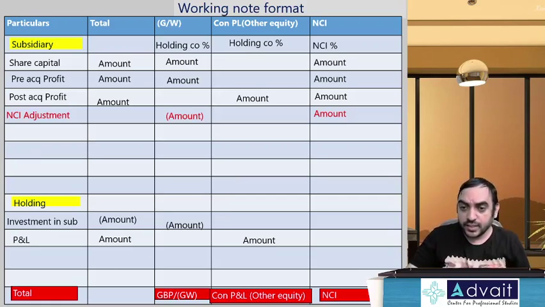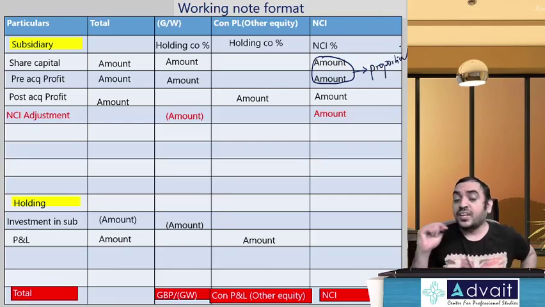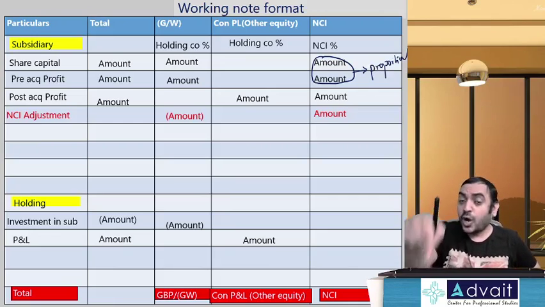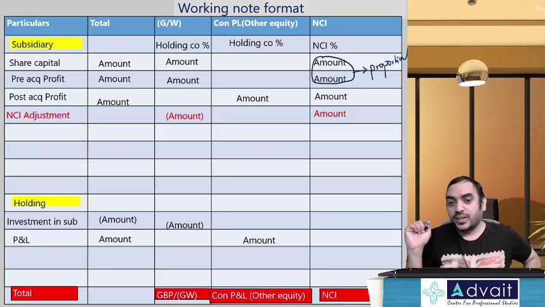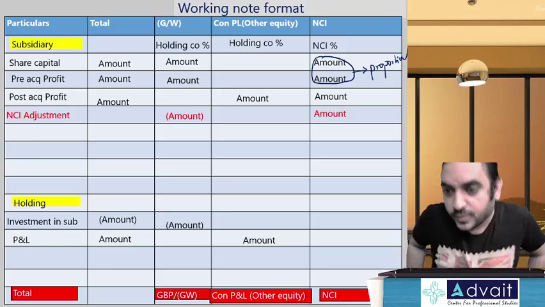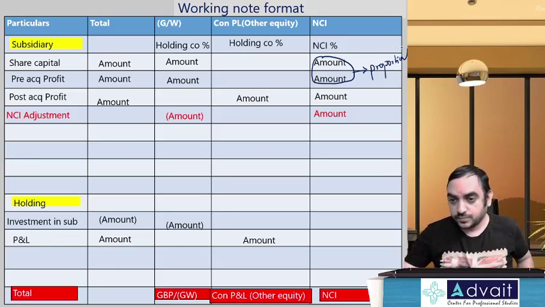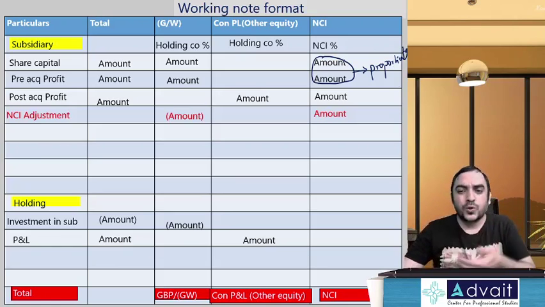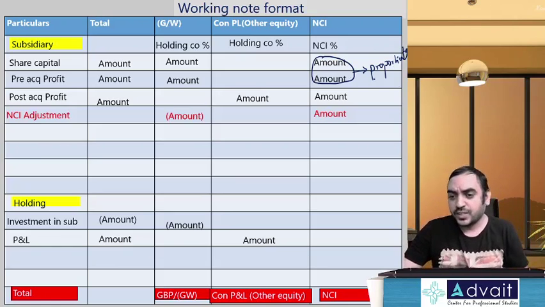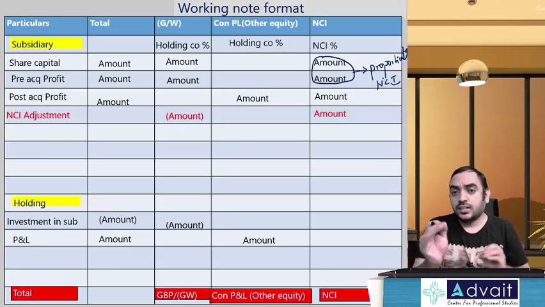So please write down then, these two amounts represent proportionate NCI. And one more line item will come later, fair value adjustment. That also will be on the date of acquisition only. Proportionate NCI, sometimes I'll also call it book value of NCI. Both are the same. But for convenience, let's say proportionate NCI. That is more technically correct.